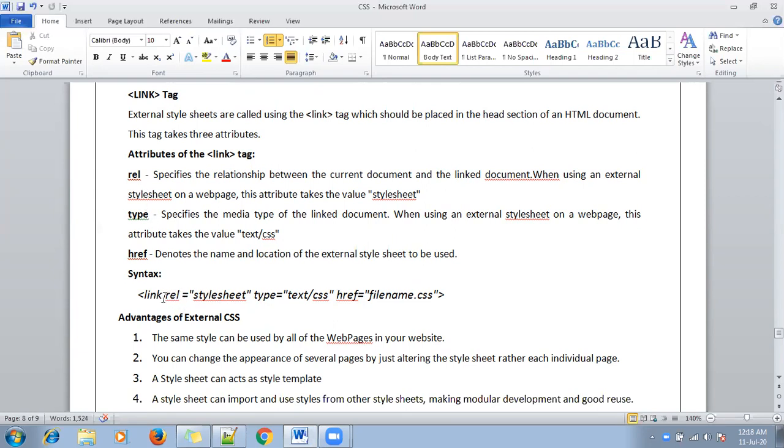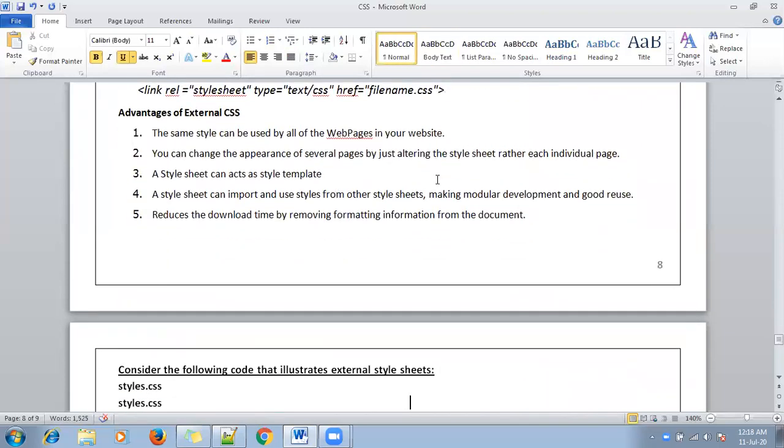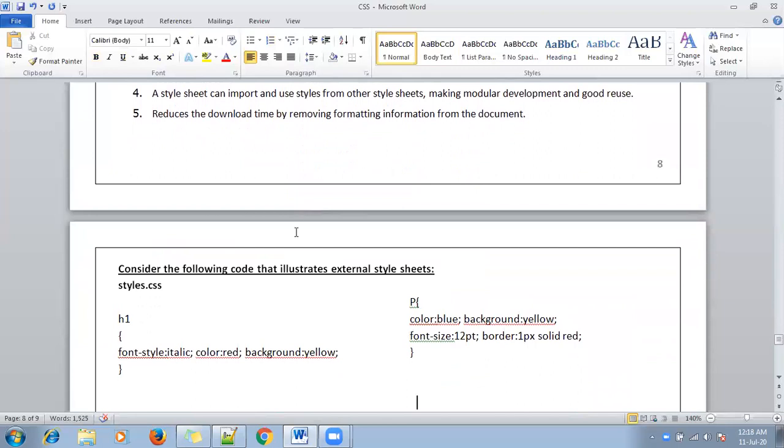The rel attribute in the link tag specifies the relationship between the current document and the linked document. For example, I want to change the style of one HTML document by using an external CSS document, for example, style.css. This is one external CSS file.